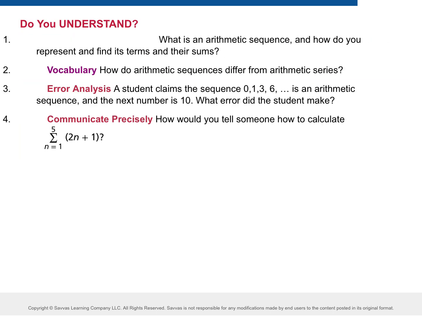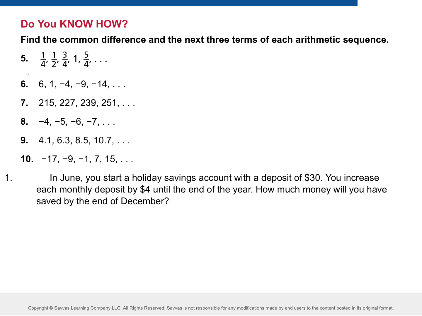On the back of your notes, I want you to do number 6. This one right here. You're going to write the recursive formula and you're going to write the explicit. So you're going to write both formulas. On these, how do I figure out what A1 is? If it gives you a sequence, how do I know which one A1 is? It's the first number, right? So our A1 is 6.